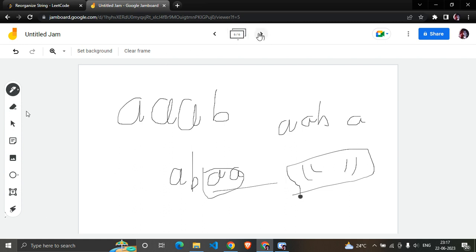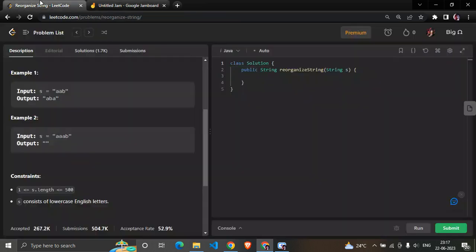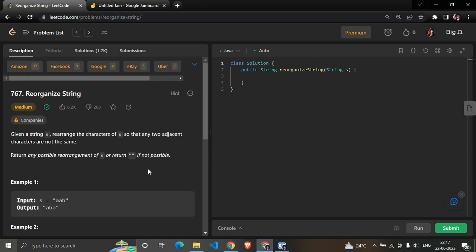So what will be our approach? I will say it is a medium-hard level question. Brute force: what will be brute force? For every string we will check with nested loops.